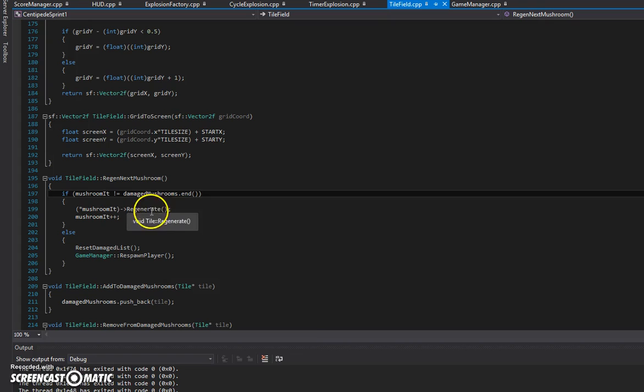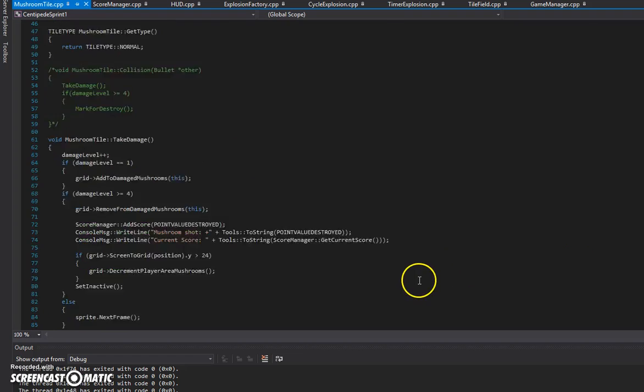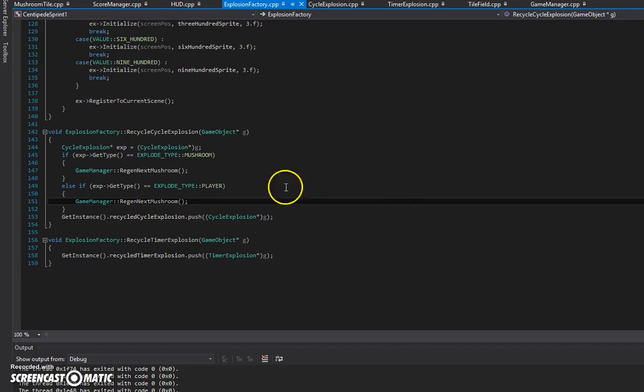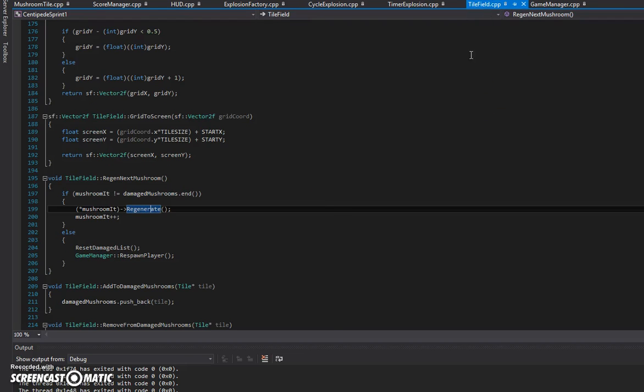The mushroom's regenerate method is, this is the superclass method, so the mushroom tile itself will regenerate by setting its damage level to 0, resetting the sprite frame, and creating the explosion. That explosion then will feed back into the factory. When it's finished, it will hit this part of the if statement, telling the game manager again to regen the next mushroom. That cycle goes through until the tile field realizes that there are no more mushrooms.